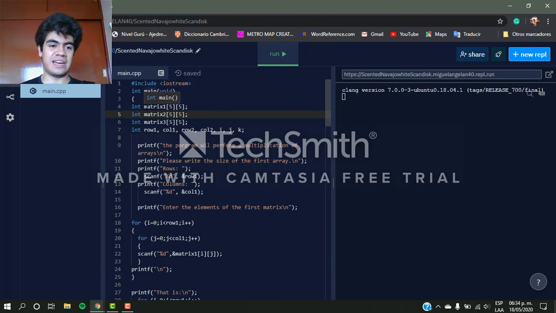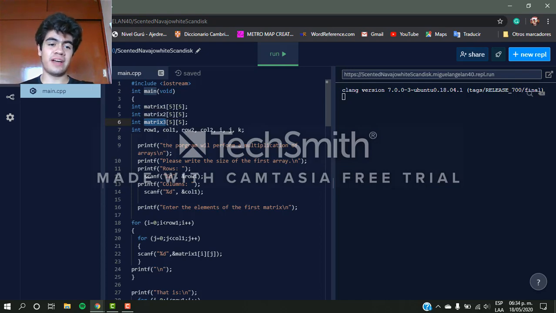First, we have the name of the three matrices that we will use. The multiplication of matrices usually, or I think that you can just do it with two matrices, but soon you will see why I will use three matrices in this case.